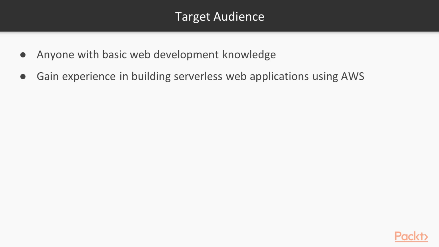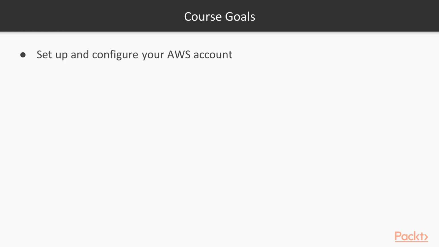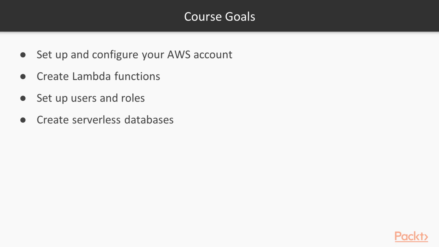This course is suitable for anybody with a basic knowledge of web development who wants to learn how to build and deploy serverless web applications. By the end of this course, you will know how to set up and configure your AWS account. You will know how to create Lambda functions. You will know how to set up users and roles in AWS. You will know how to create serverless databases.